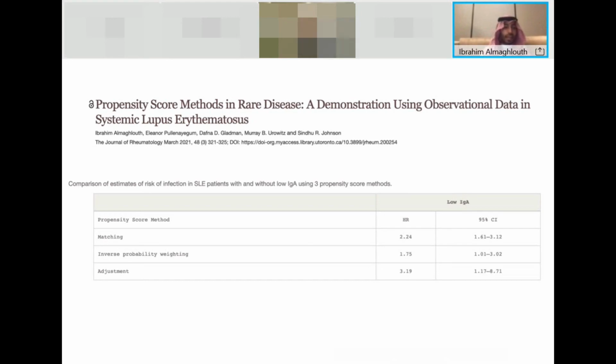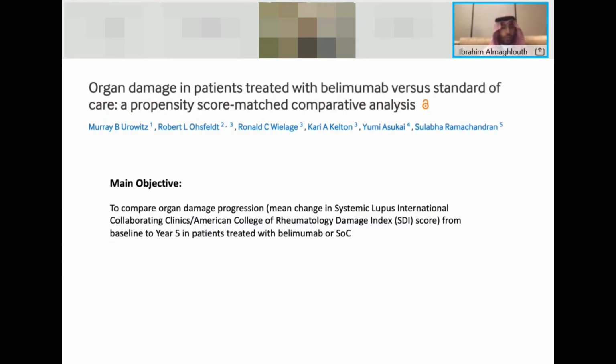Okay. Now, the second example, and I'm not going to take a lot of your time, I know we are close to finishing, is really the study by Dr. Urowitz and his colleagues on the impact of belimumab on lupus damage over time. The question that they had in mind, which is an important question: in lupus, when you acquire damage, that increases your risk of further damage, and two, it is associated with increased mortality. So it's a surrogate marker of a very bad outcome. And one of the main targets of therapy is to prevent damage.